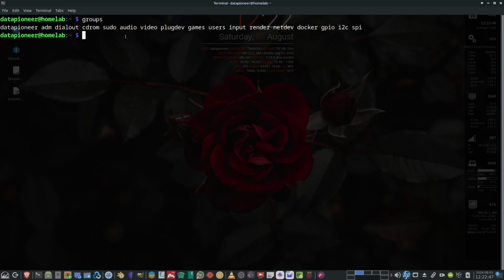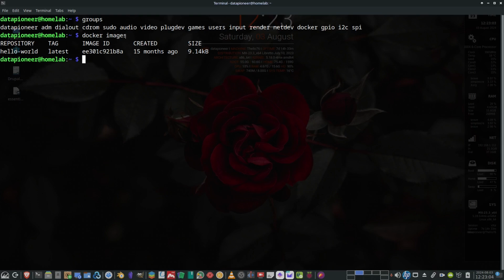All right, so once we've done that, let me show you another command. And that command, now that I don't have to use sudo, is docker images. All right, and what docker images does is it shows us all the images that are currently installed in our library. So we can see here that we have hello-world, which is the latest version of that image. It's tagged as latest, and here's the image ID for it. And it's in our library now, so it's locally installed. All right, downloaded rather.